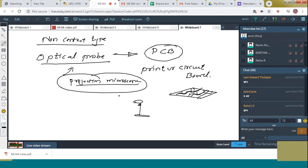The shadow of that item is generated on the eyepiece, and I can measure those lines or drawings over there with the help of various measuring devices on that microscope itself. See, in the toolmaker's microscope itself, you can measure angles, linear motions, etc. Am I right? In your lab, you have noticed that in the toolmaker's microscope you can measure angles as well as linear motion. Those things can be measured. Same way here also, we can measure all those things.